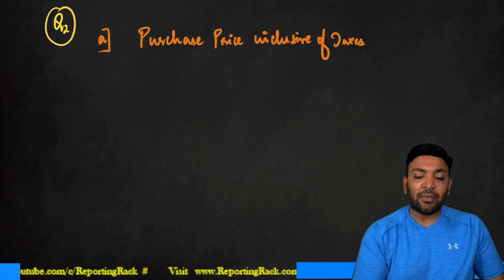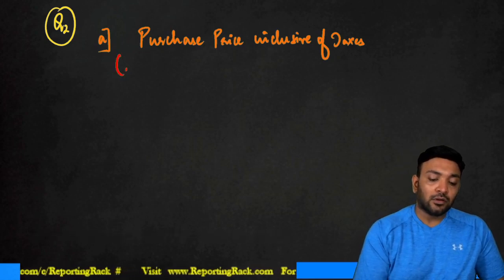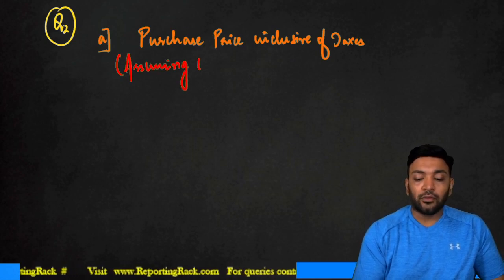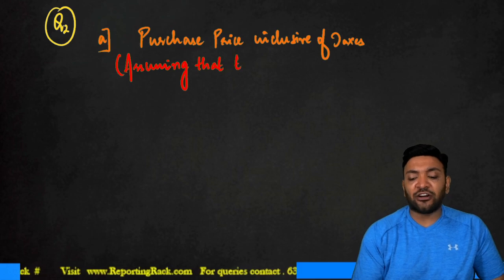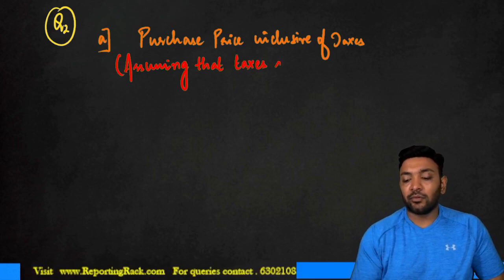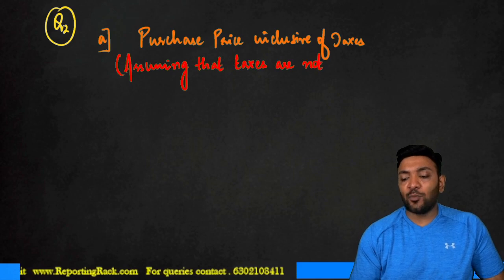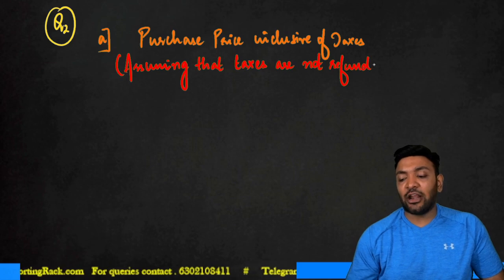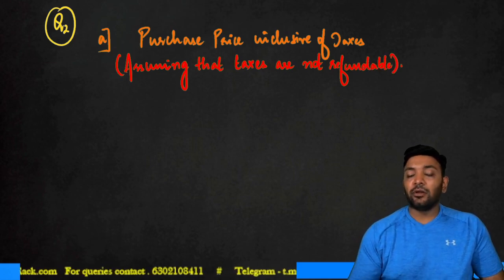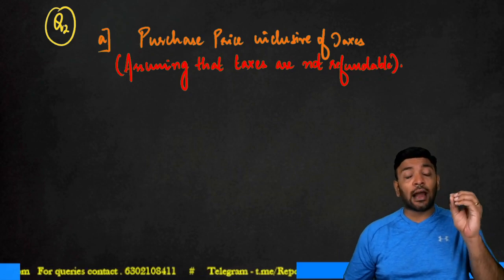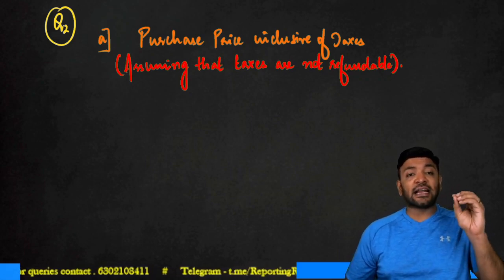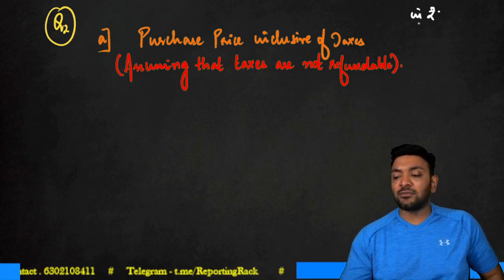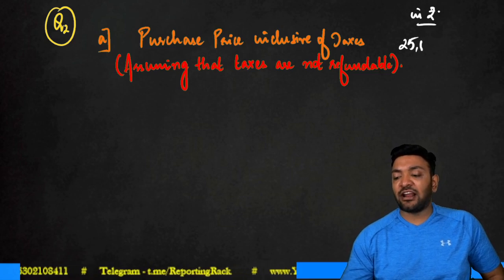What is the assumption that I'm making? Assuming that taxes are not refundable. It is compulsory to make such assumptions. If you're not making such assumptions, then your answer may not be relevant. The examiner should know that you have an idea that only non-refundable taxes are supposed to be included into the cost of the asset. Everything in rupee terms. Amount to be considered is 25 lakhs.